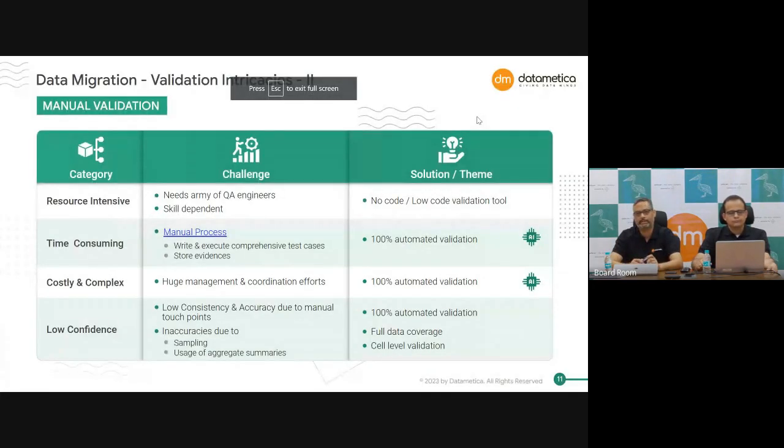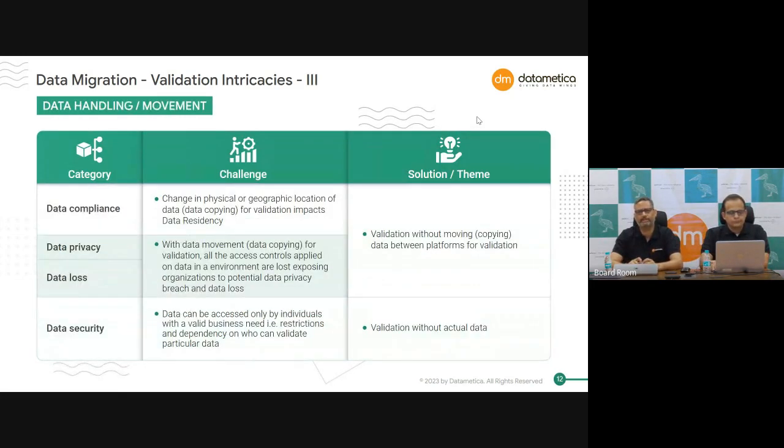We need to think about some tooling capability which can solve this problem in a cost-effective manner. One of the great advantages of bringing automation is you will have confidence in your data. You are not looking only at the sample, rather you are looking at potentially the entire production. By having a classical QA team, you may want to validate only say 2% of the data, which may not be the right strategy, which may not give the right kind of confidence to the business.